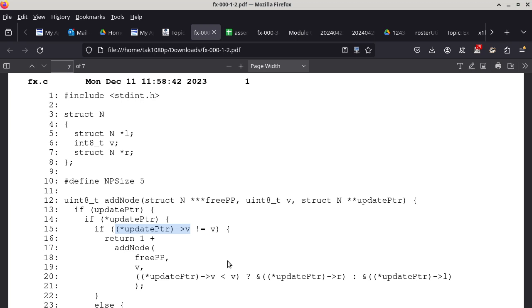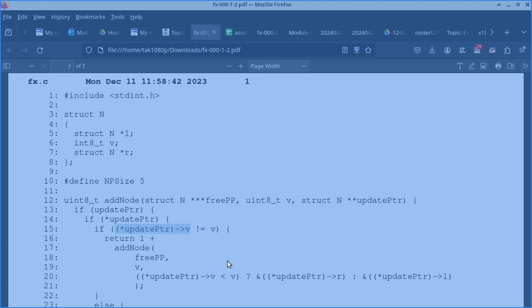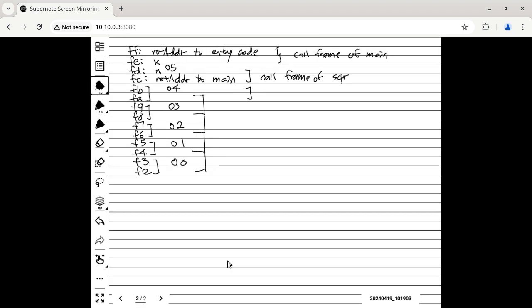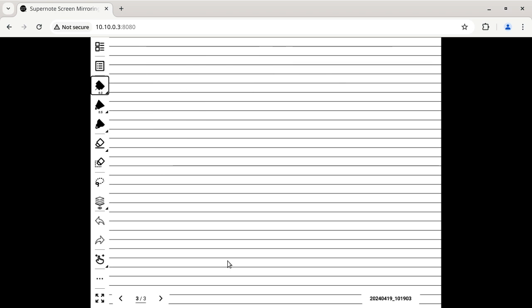So I still need to get back to the tablet because it helps to look at a picture of how this will look in real life. So let me see. I still have that. It's just hidden here. There we go. Let me see if I can fast forward to the last page. Okay, it won't let me do that, but I'm just going to switch to the last open note and draw the picture over here. All right, so I'm just going to repeat the expression: update pointer points to V. I believe that is the expression.